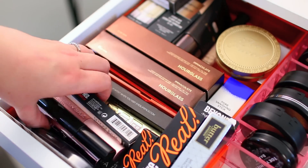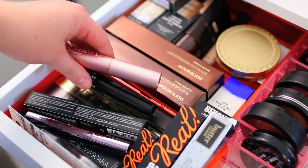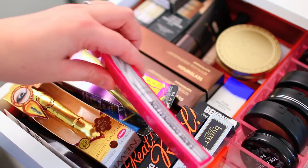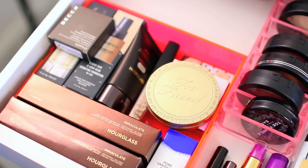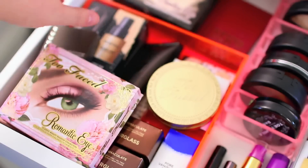Right here in the first section, I have a bunch of mascaras. I have Smashbox, Benefit, Too Faced, Laura Mercier — or no, Laura Keller — and then a few drugstore options. In the back, I have some face products. I have some Hourglass foundations that don't match me right now, but I do want to try a few Smashbox products. I have a NARS concealer, a Too Faced bronzer, and then two Too Faced palettes that I haven't tried yet.